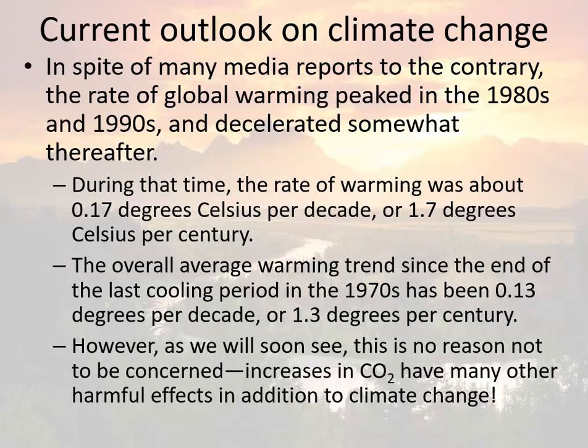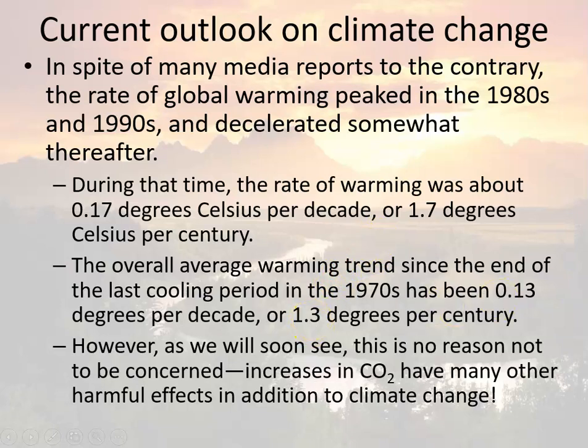Now, taking a longer period, though, you definitely do get a statistically significant warming trend, and since the 1970s, that has been on average about 0.13 degrees per decade, or about 1.3 degrees per century. In fact, the most recent results over the recent years are pointing toward more about 1.4 degrees per century. So, nonetheless, this is not a reason not to be concerned. These numbers might sound relatively small, but even just that can have a significant effect on global climate and even the weather over long periods, especially if you talk about century after century.